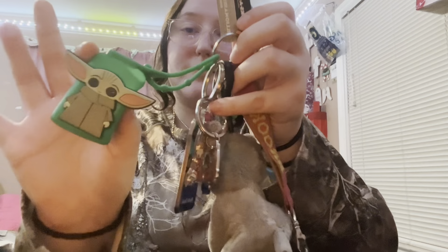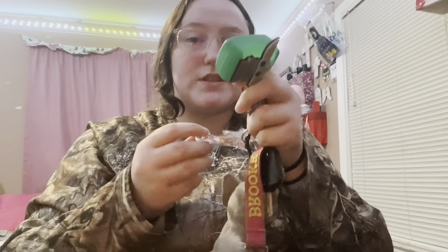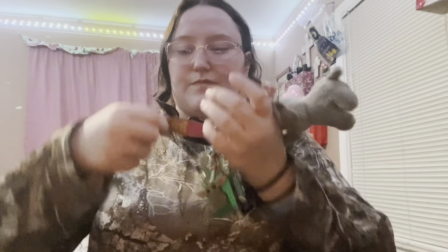Next thing is my keys — I'll do a little key haul real quick. First I have a little book keychain thing. I have this Baby Yoda hand sanitizer but my Bath and Body Works hand sanitizers don't fit the clip right, so I need to get a regular one. I have this little dolphin thing — it's from Myrtle Beach, it's a memory for my mother. Same for this one, which is also Myrtle Beach, because she used to love the beach and we put her ashes in the ocean at Myrtle Beach. A dolphin again because my mom loves dolphins. I have this little stuffed animal — I think maybe my dad got it for me. I have this little lanyard thing that I've had forever — my dad got it for me.